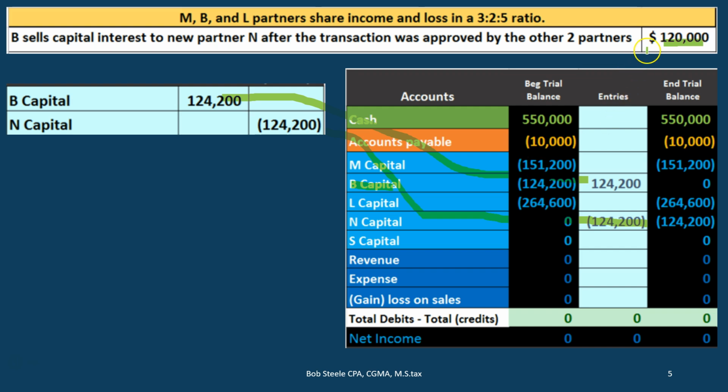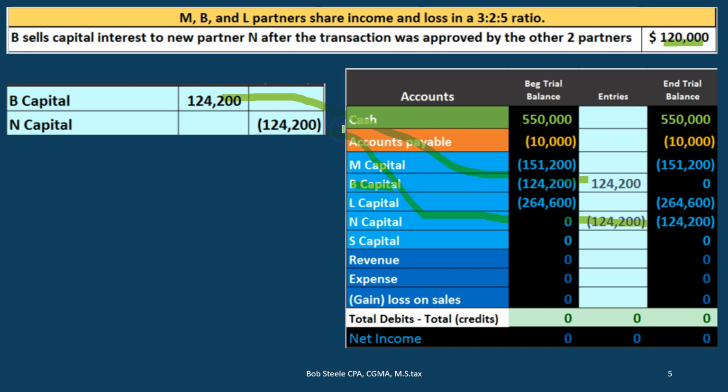for $120,000. So you might be asking, well, why would B sell their partnership interest, which has a book value of the 510 assets minus the 10 of 124.2, and only receive 120,000? And there could be multiple reasons for that. Maybe the value of the assets are not fair market value as is negotiated between the two partners. Maybe B needs to leave quickly and needs to make the transaction happen. Very rarely will those two things match.